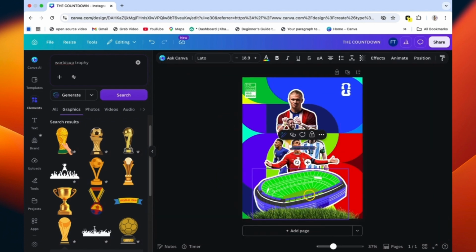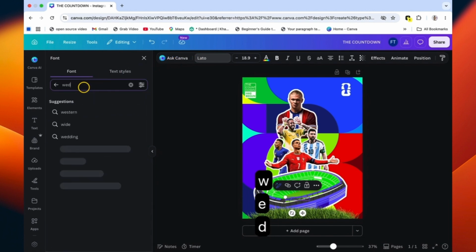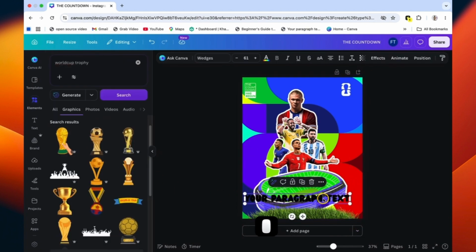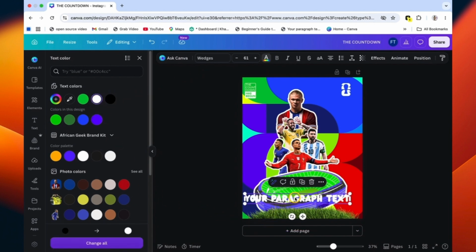Hit T again to add a text box. Drag it downward and change the font to Wedges. Increase the size and change the color to white. Increase the size.